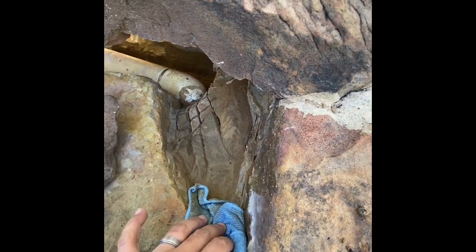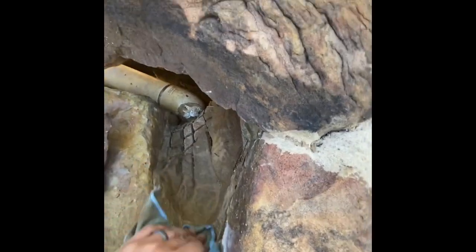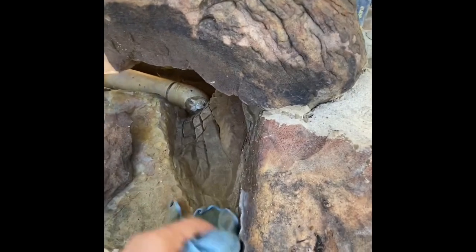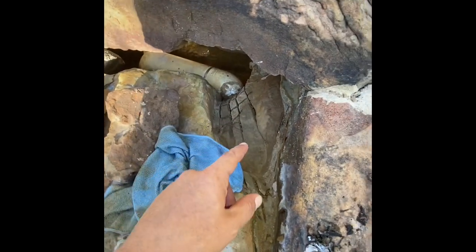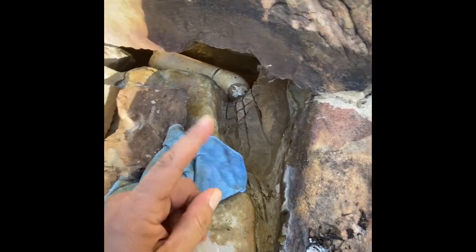So I'm gonna go ahead and continue cleaning this up, wiping it down. I'm gonna go ahead and get another rag and some more water in the bucket. Like I said, if you have a sponge, this is the way you're gonna do it. You're gonna go ahead and wipe it down, clean it all up. You can see, look at the rag, how dirty it is. So I'm gonna go ahead and wash this off again, and then we'll come back and clean it again, proceed the process a couple more times. Once it's really clean, then we can start mixing the sand and cement, and then laying the stone.